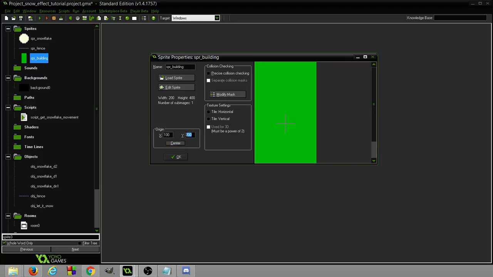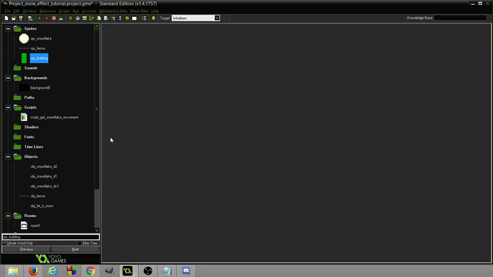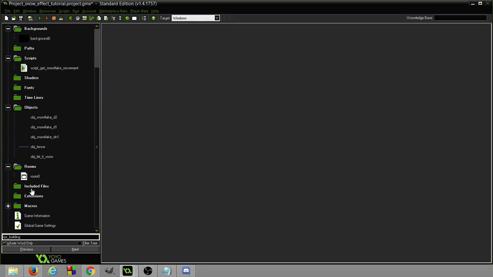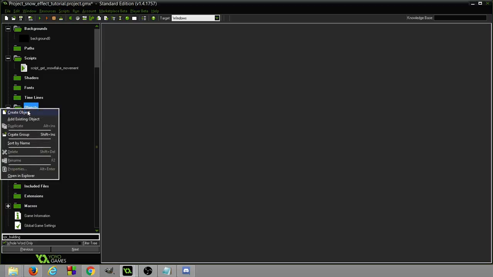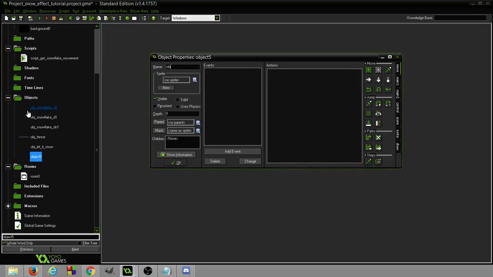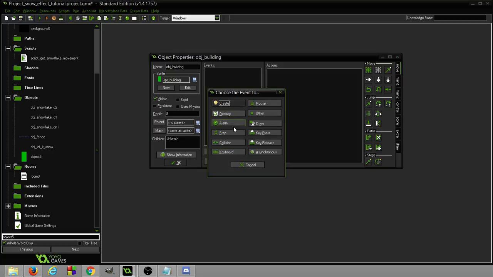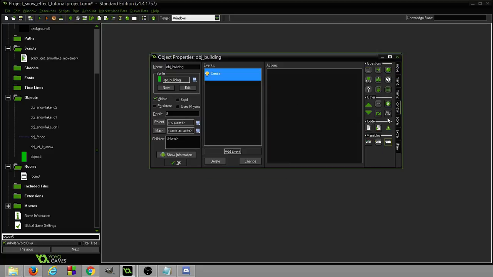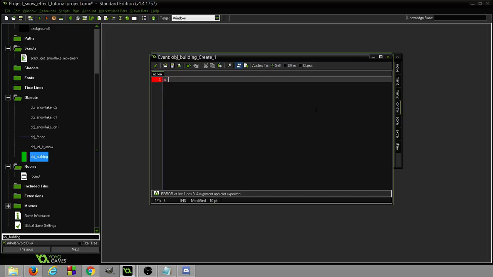Actually, you know what I want to do? Let's set that to 400. And that way, when I do this, object building, and I set it to my sprite building, it'll create it from the bottom. So when I create the X and Y, all I have to do is X equals room width divided by 2.